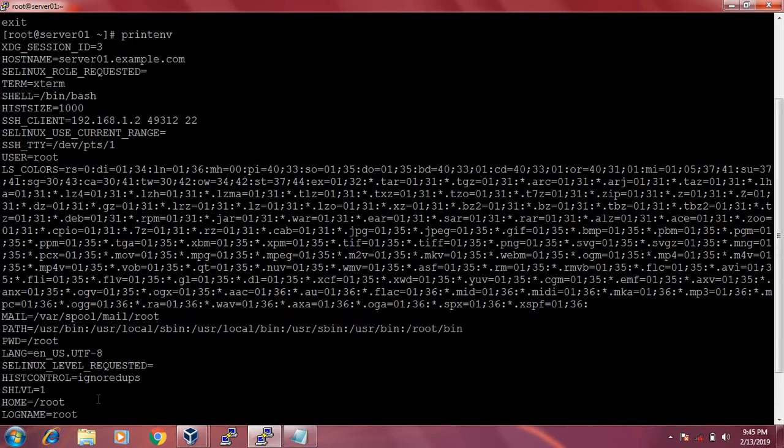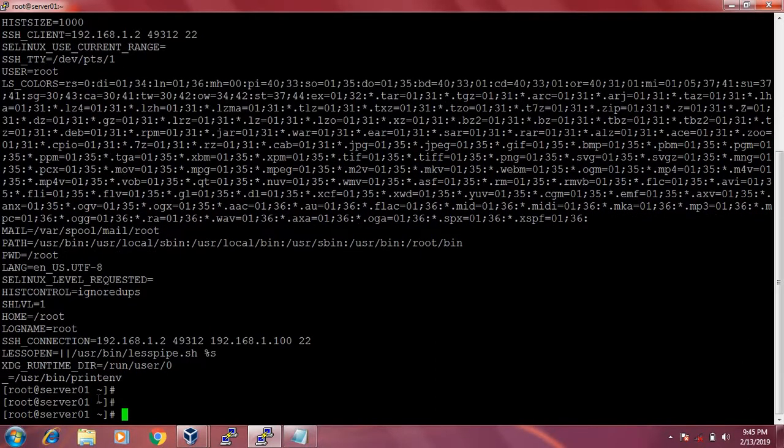We can see an individual variable by typing the printenv command, but we cannot see this by typing the command env. We can also use the echo command.